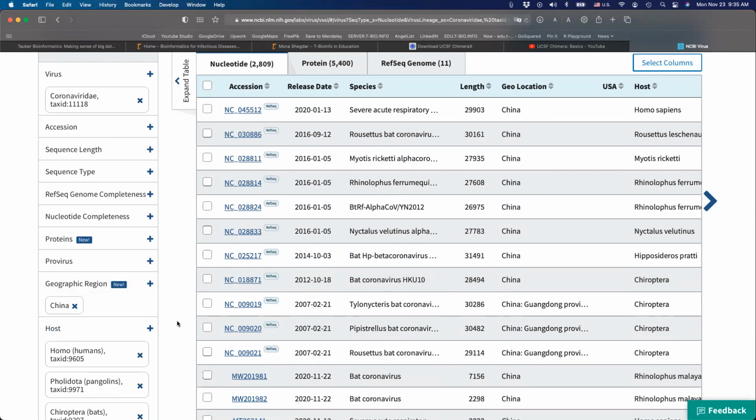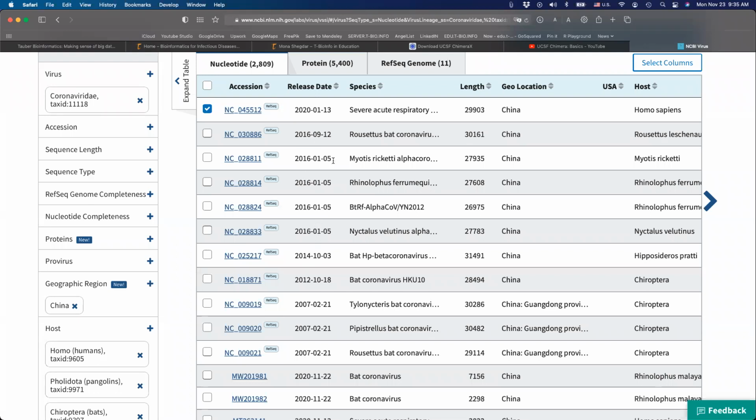We want to compare in China at least three: the human SARS-CoV-2, bat SARS-CoV-2, bat SARS-CoV-1, and then also this pangolin. So let's see. Here we have a lot of RefSeqs, and those are good because those are the commonly used references. So we can look at the dates here. And here we see this is a human SARS-CoV-2 because it's in 2020. So we can select this one. This is from 2016, right? So they're kind of organized here by date.